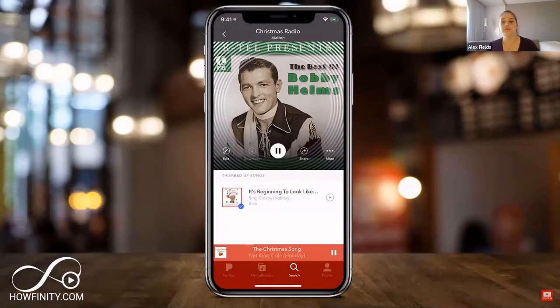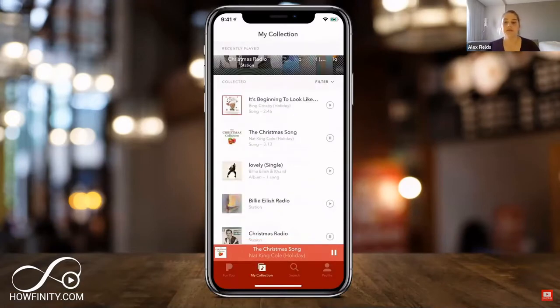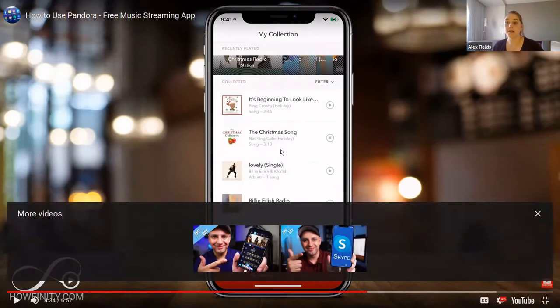So most of your use of the app is going to be between the search option and my collection option. You'll kind of go back and forth. Yes, exactly. So it's going to be between my collection and search. Whenever you search for something, it will end up in your collection. And you can always go back to your collection to kind of scroll through and find the station that you're looking for, or you can make a new search. I typically stay within those two tabs rather than looking at the recommended or even my profile.